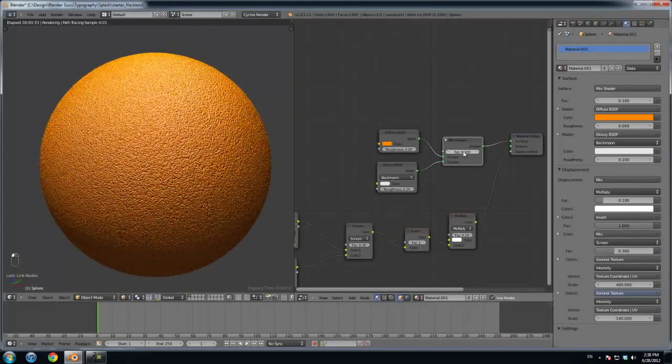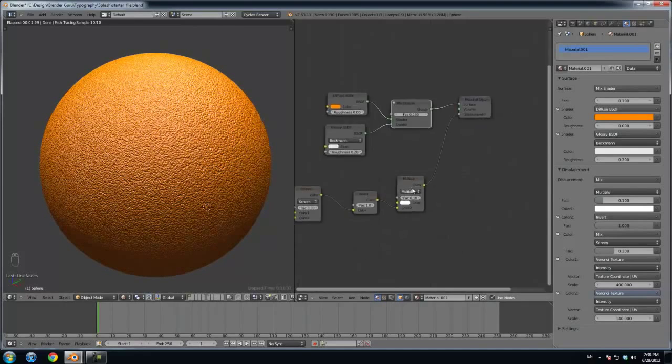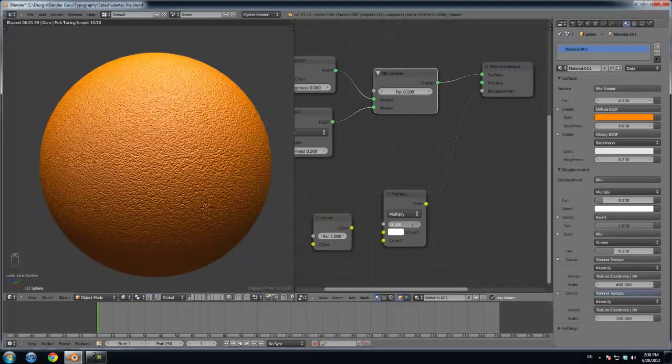You don't want it to be too shiny, of course, so maybe turn that down to about there, and you can turn down how much reflectivity you want that orange to have, how clear you want that, and you can experiment with those results. I think the bump mapping is a little bit too much as well. But you get the gist of it. So that is the basic material of that.